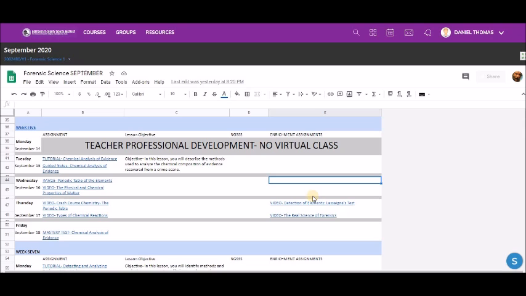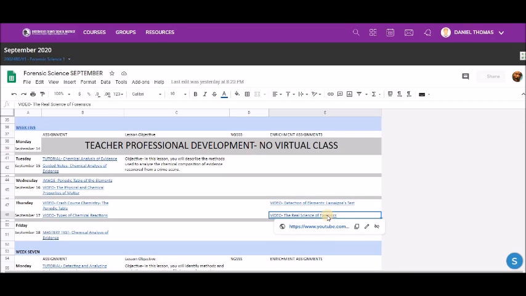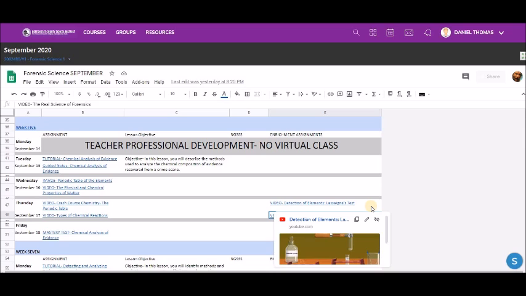And don't forget these areas over here, these things right here, because I know that they're enrichment, but I would really encourage you to watch those, especially, well, watch them both, because we're going to talk about the Lassaigne's test briefly, and I want you to get a better idea of what it is. Just watch the video. Watch how they do it. If there's words in there you don't understand, that's fine. I just want you to see what the process is.